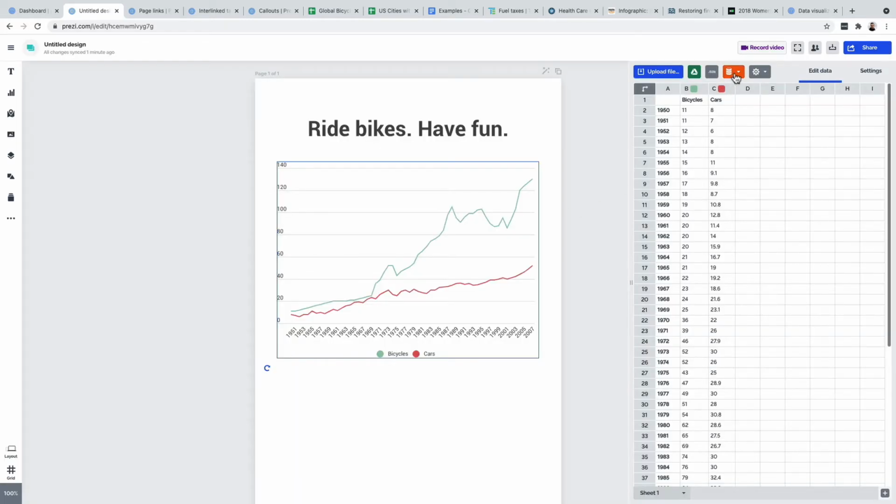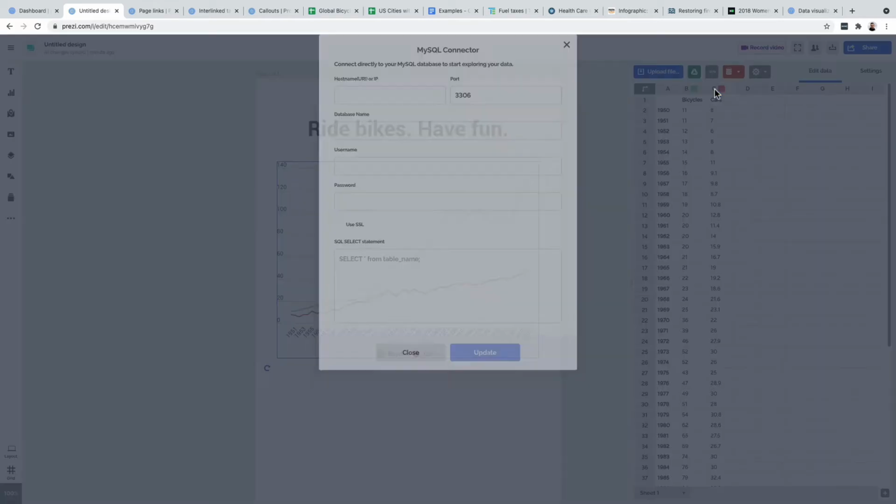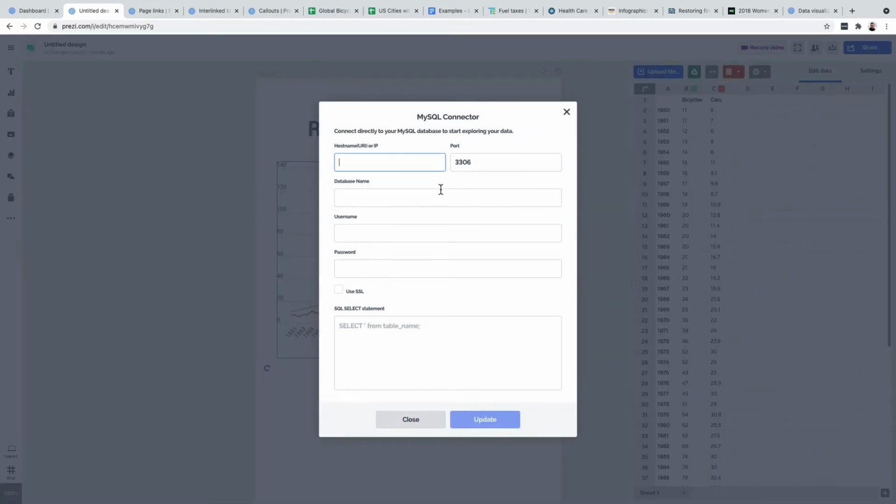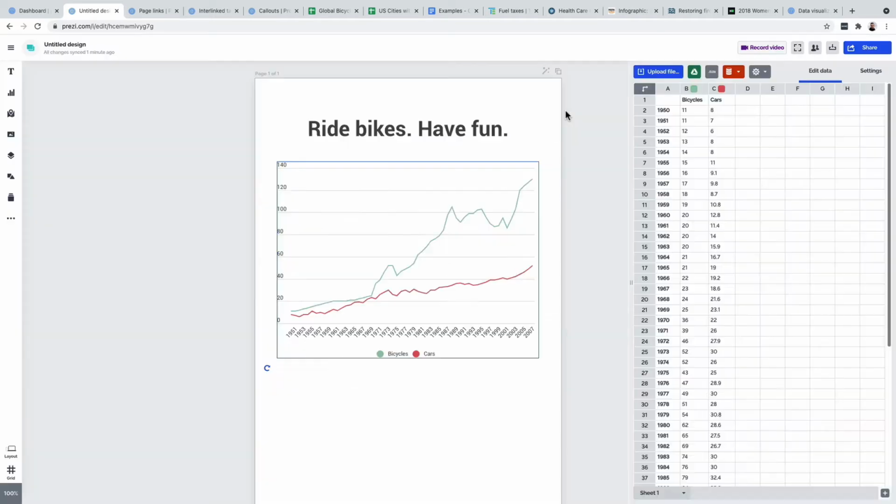And here you can also select one of the 5 available online databases to source your data. So for example, you just have to fill out this form and then you will be able to have live data updates with that database option.